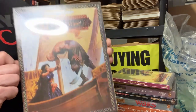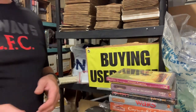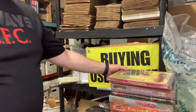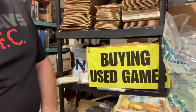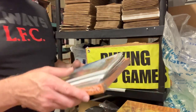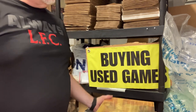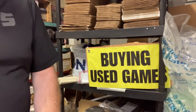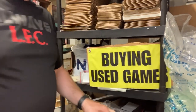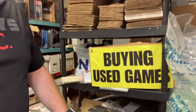And our last item of this collection, Corsairs of the Great Sea. Also factory shrink wrapped. So, fantastic, huh? Don't get that many shrink wrapped items in a collection anymore. This doesn't happen. So between this and then I think I had another 8 or 9 items, I want to say we did 5, 10, 15, probably 25 shrink wrapped items came in this collection. Which is just such a rarity these days, as we get older, and so does this stuff.